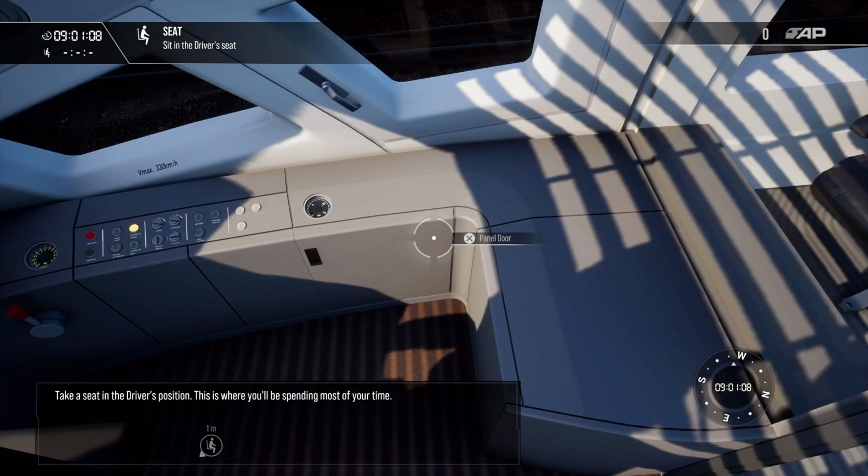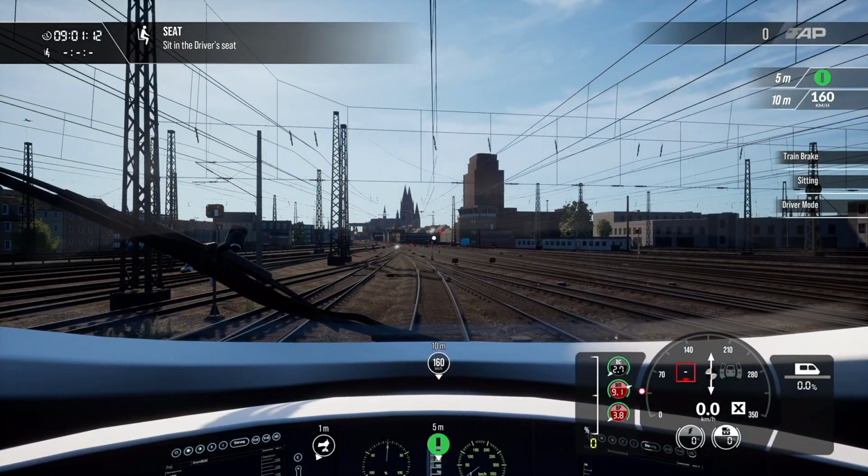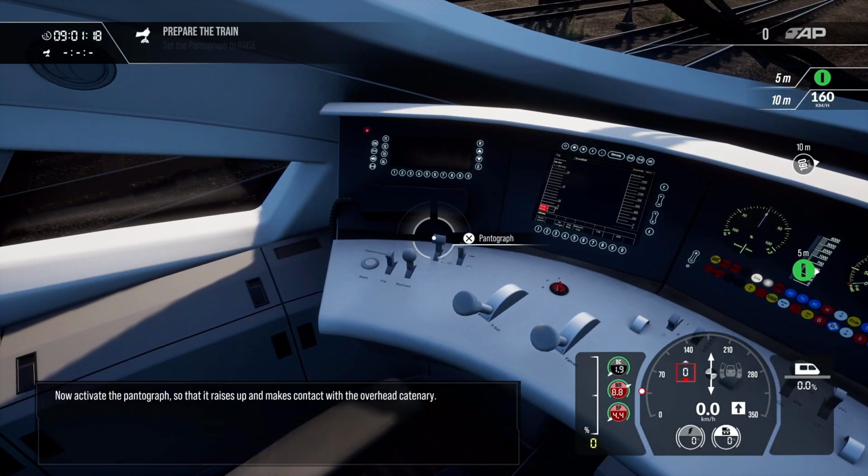Take a seat in the driver's position. This is where you'll be spending most of your time. The reverser determines the direction of travel. Now activate the pantograph so that it raises up and makes contact with the overhead catenary.